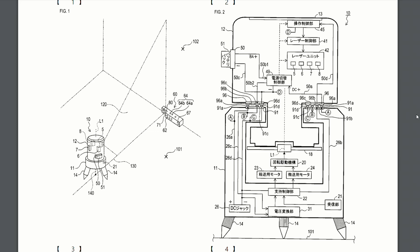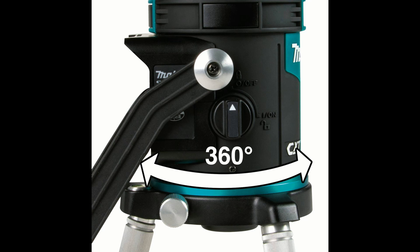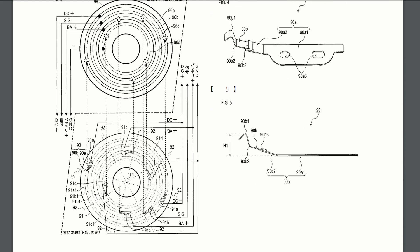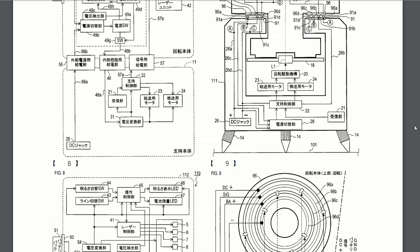This next one is a cordless remote control laser level. It looks very similar to their existing 12-volt CXT SK209GDZ laser, but with one key exception: this one has a motor that will rotate the top to point the cross line at different places. That's really handy if you've ever been up on a ladder and need to move the cross line laser — you'd normally have to get down, walk over, readjust, and walk back. At first I thought this was a rotary laser, but the patent describes using a remote control to adjust it to point in a specific direction.